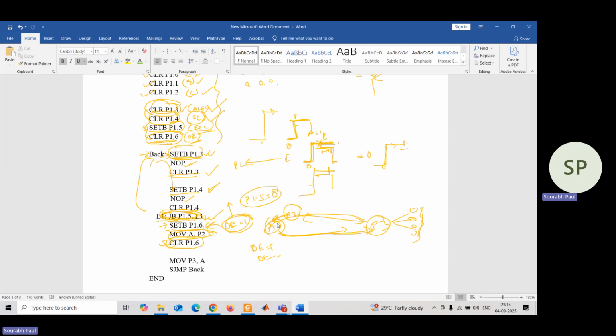Now the value you got in the accumulator, you bring it to the P3 port, where 8 LEDs are connected, and you need to keep repeating the same process so that you can do the conversion for the next analog value. So again, a short jump back means you are coming back here. And you need to keep iterating to get all the corresponding digital or hexadecimal values for the analog values. So hopefully this program is clear to everyone. Thank you very much.